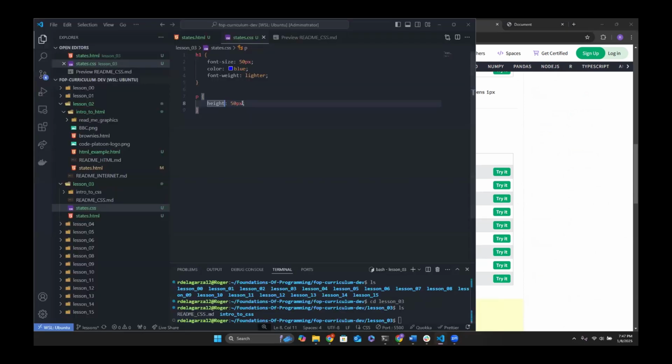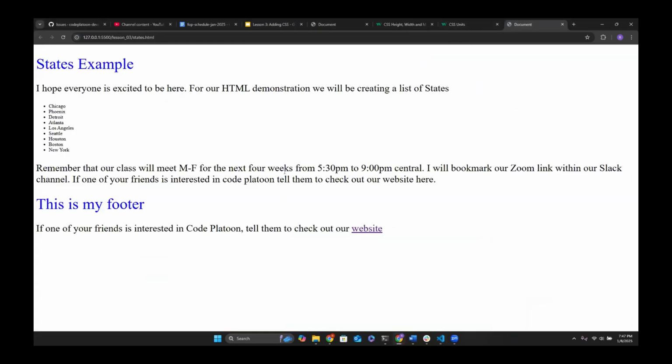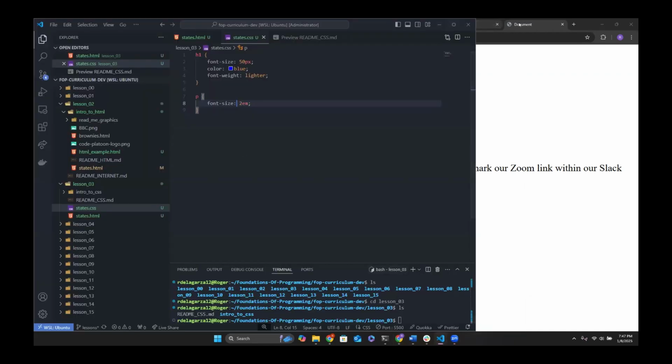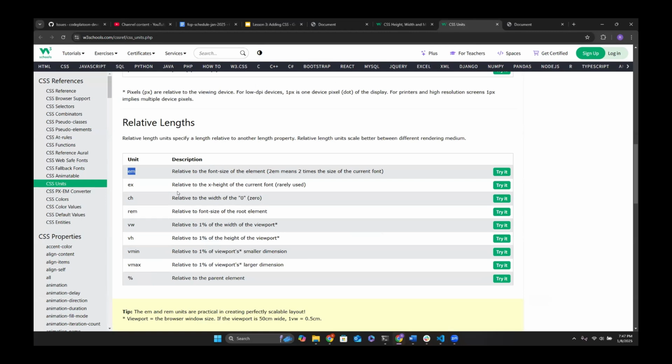So if I say font size 2EM, and I missed a colon here, it pretty much does it to 200% of its default size, right? So 2EM is relative to its usual size.